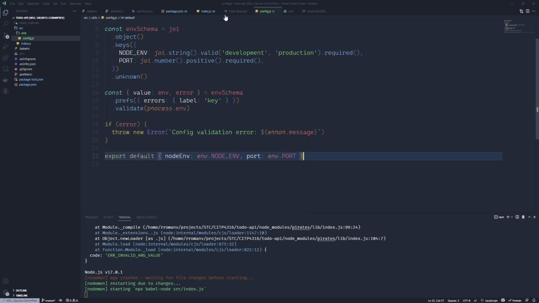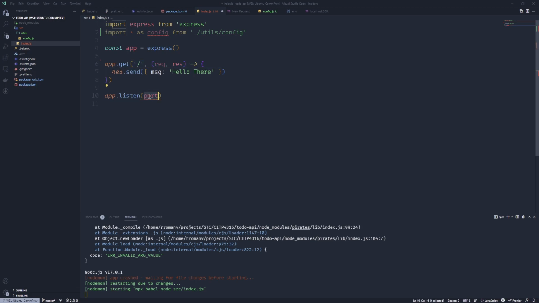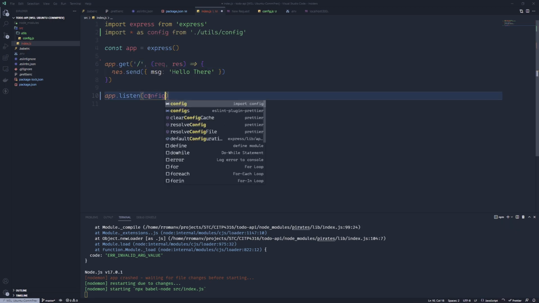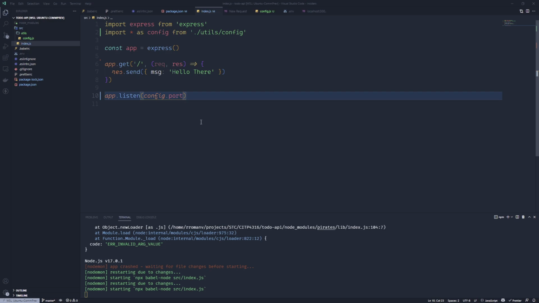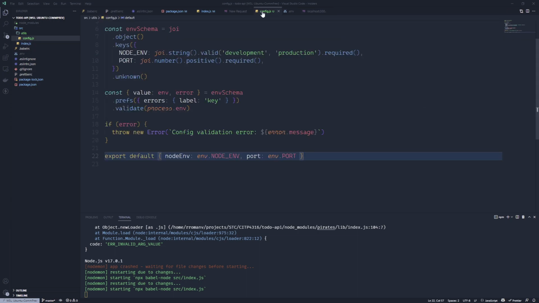Let me see what I did wrong here. Let's do application listen in my config.port. It's not there. So I have my env.